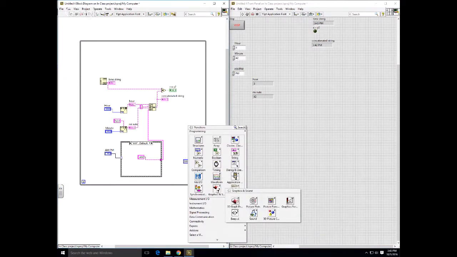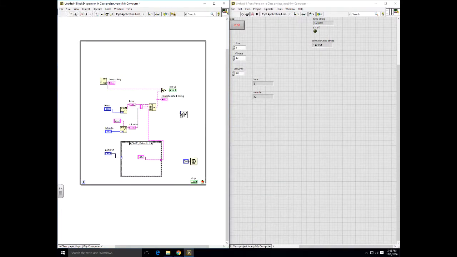Go down here to graphics and sound. We can make it either beep, or we can make it do some sort of sound output. So we're going to just grab beep for now. Duration, constant, make it last for 1 second.